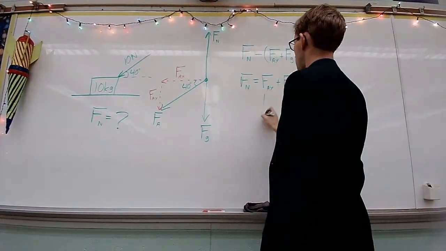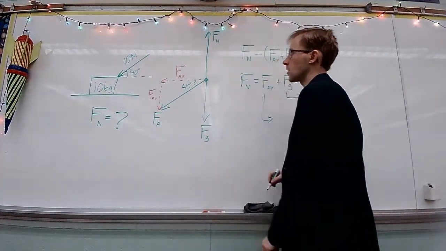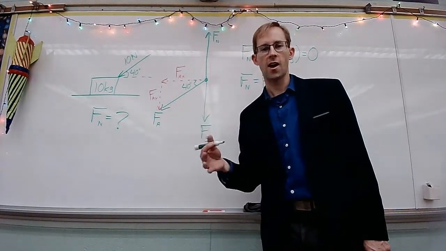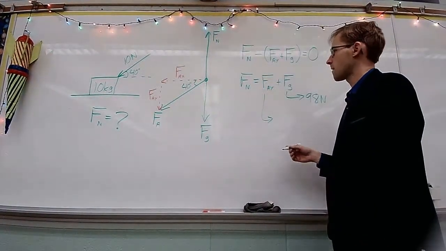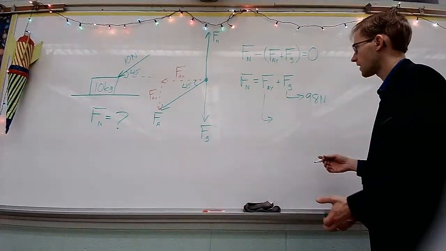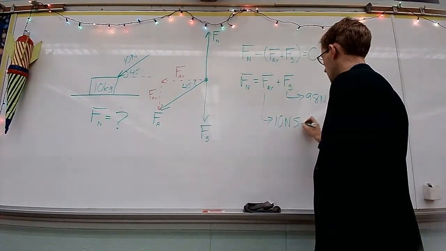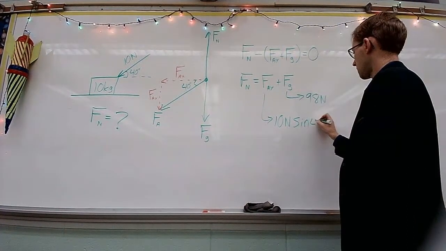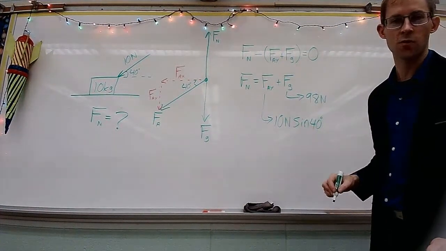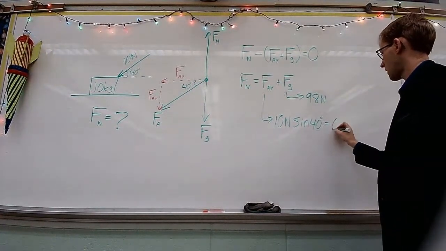If I want to solve for my applied force in the y direction, it is the opposite side of my 40-degree angle. And so once again, for the opposite side of a triangle, you use sine to figure that out. So you do the exact same work you did in the last one, and you're going to get the exact same answer, which was 10 newtons times the sine of 40 degrees. And when you do that math, you're going to get the same answer as before, too, 6.43 newtons. That's the applied force in the y direction.